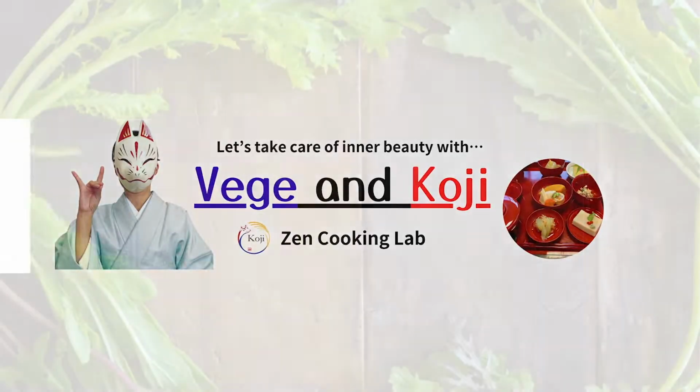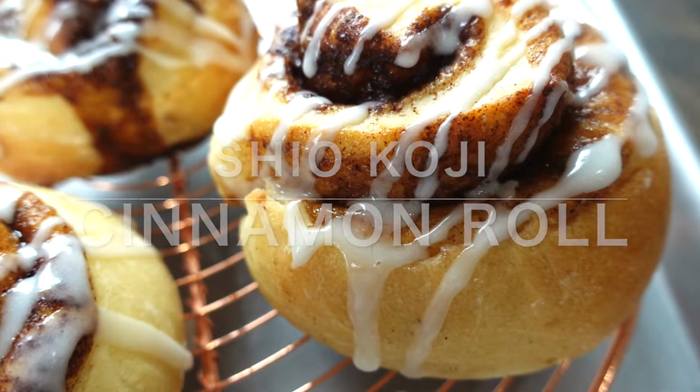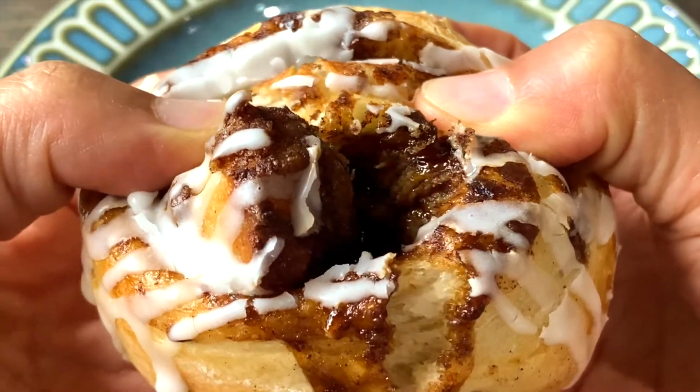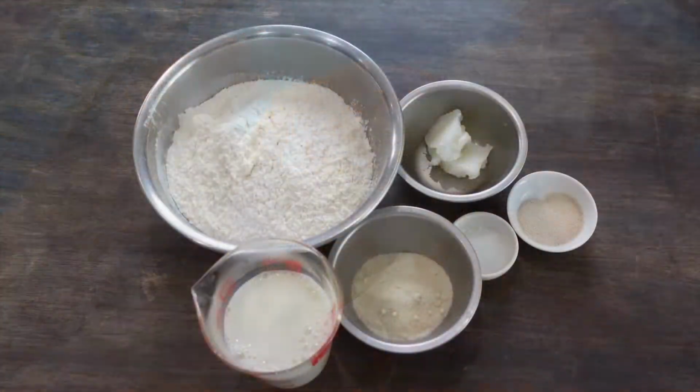Everyone. Today's weekend shojin ryori is Shio Koji Cinnamon Roll, a delicious cinnamon roll that is 100% plant-based. Shio Koji is a secret ingredient. Let's make it together. Ingredients.